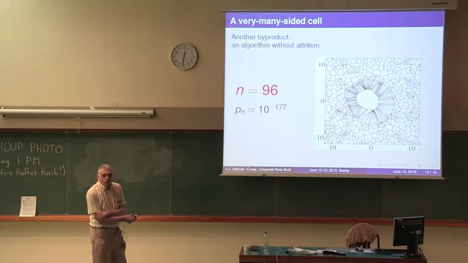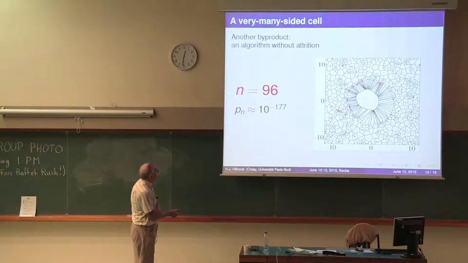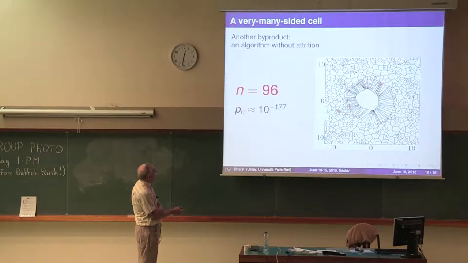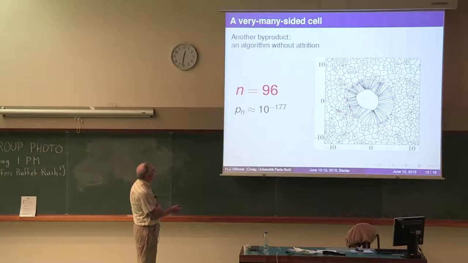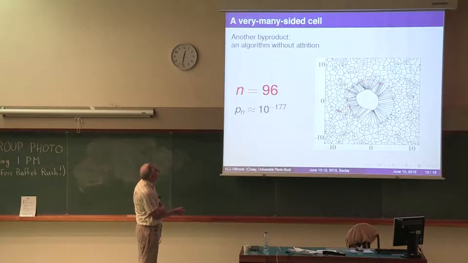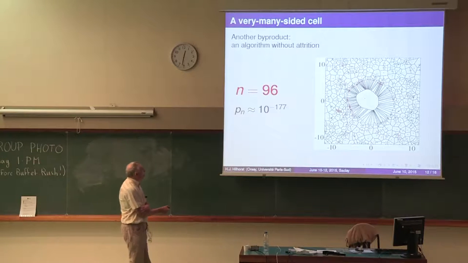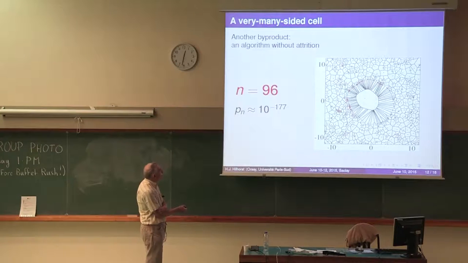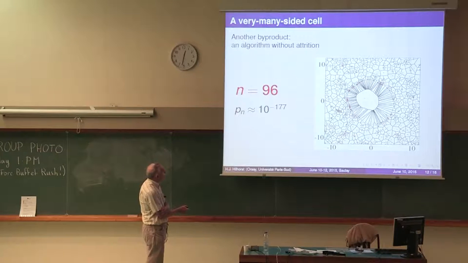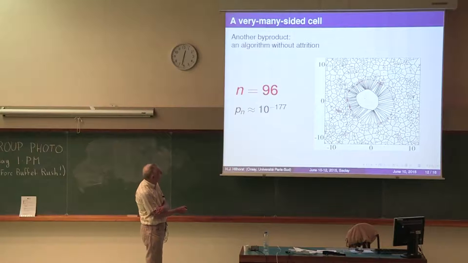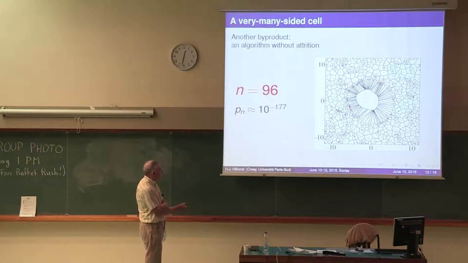I would like to draw your attention to the following thing. I talked about the excluded area. Here you see what is the excluded area. It is the area within this red curve. Obviously, any of the seeds outside should not be allowed to go inside this excluded area, because that will destroy the adjacency relations between the first neighbor and the central seed. So we see that there is an excluded area which is, in the limit n to infinity, also circular, and which has a radius equal to twice the radius of the central cell.